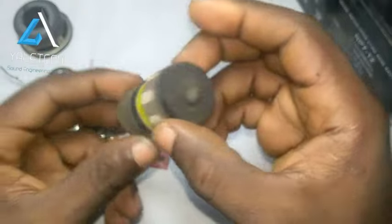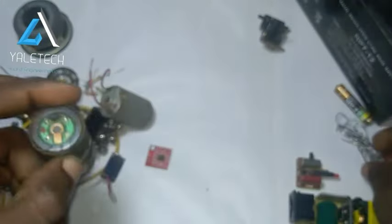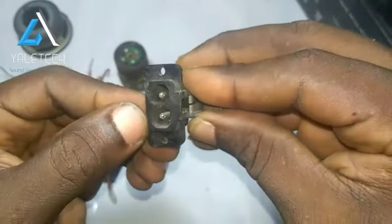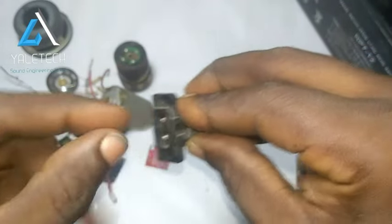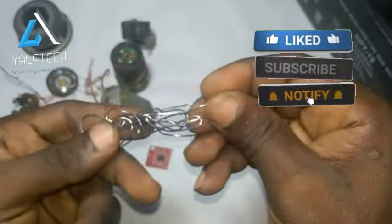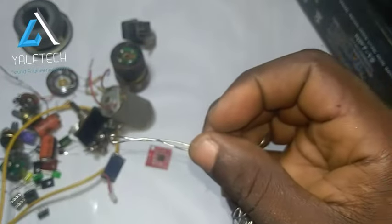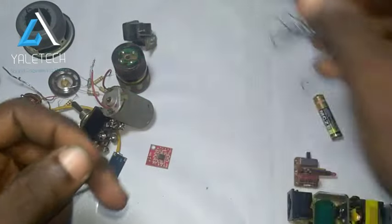Then this is what we call mic cone. They are very useful. I will still test each of them in the second part of this video. Then this is your AC input socket — now if you have a tube mount or plug, this is where you plug it to. In some circuits you need it; it's very useful. Then I have my solder wick. It's very useful — you use it to touch the head of the solder iron tip. For some of you that don't know how to solder, if you need me to do a video on that, just drop it in the comment section.